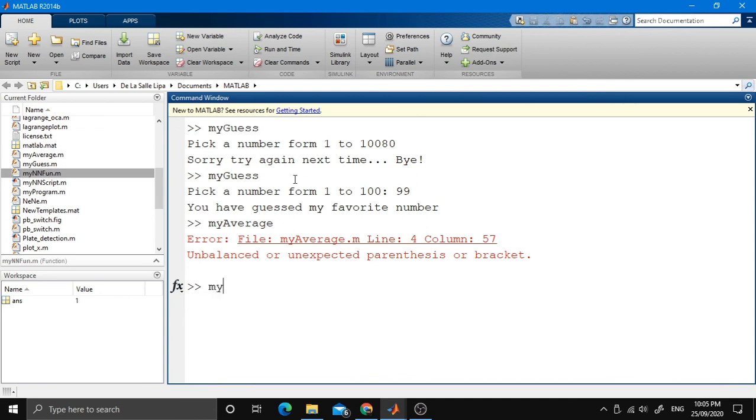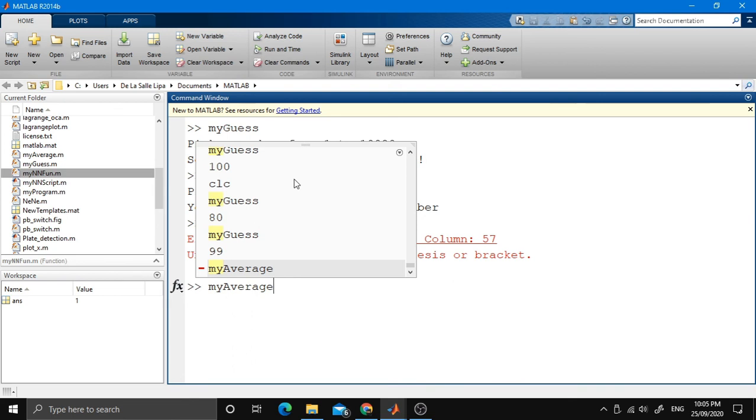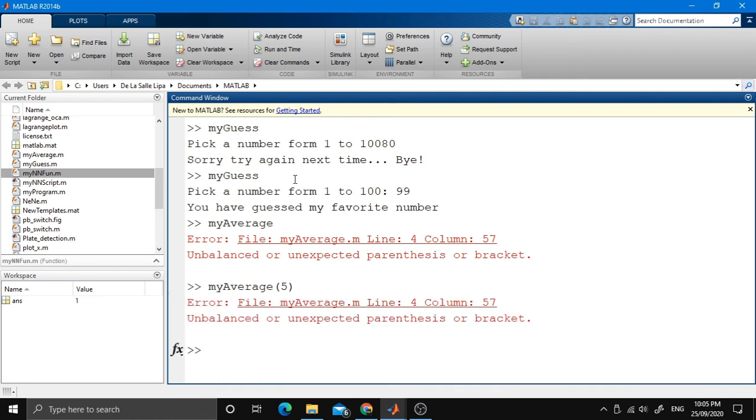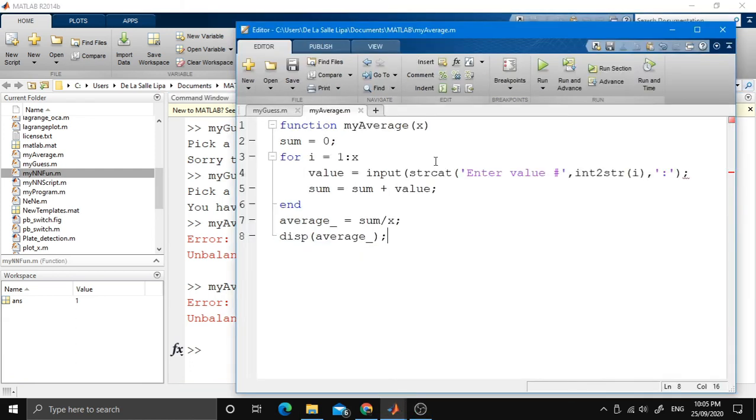So I'll be putting here as my average, open parenthesis, then 5. It means that my function or my program will actually accept 5 values. Oops, there's still an error. Let us see what would be the problem for the program. Let us check.